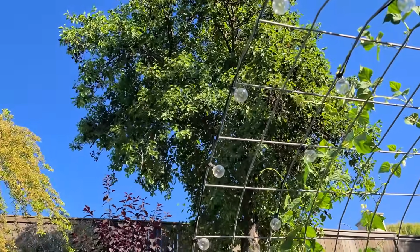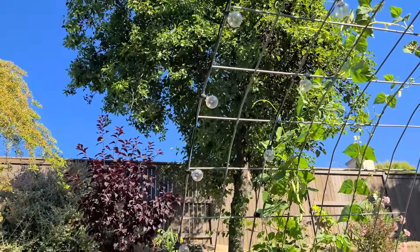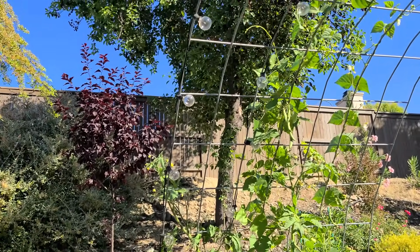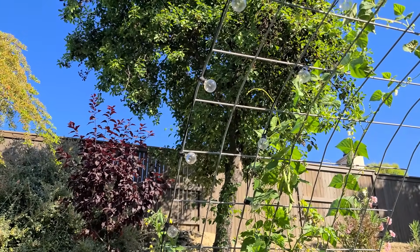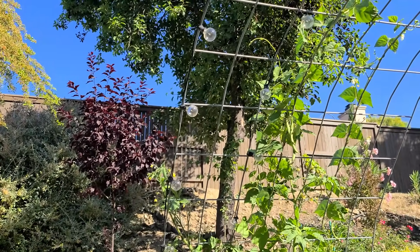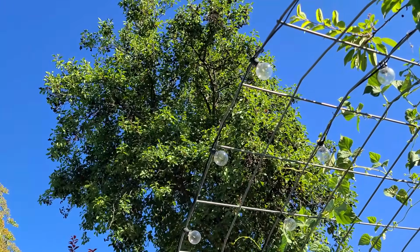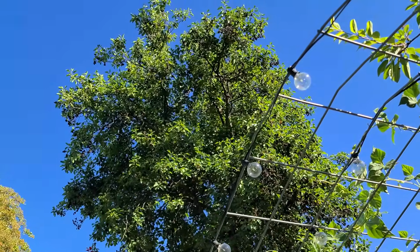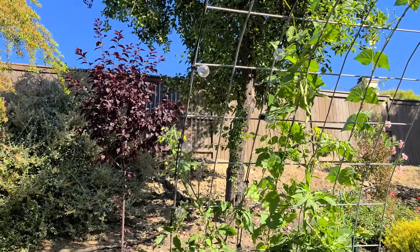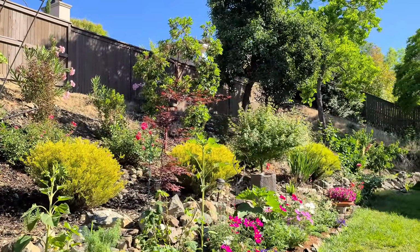So this tree, remember, we wanted to cut it down last year. It totally is still alive. I'm not going to listen to professionals anymore, I swear to God. He told us to cut it down as quickly as we can because it's a rotting tree that's going to die very, very soon. And then we had gigantic storms this spring and winter, and not one branch fell down. And it's still standing strong, and it does not look sick. Tell me if it looks sick. It has a little bit of mushrooms on its trunk, and that's it. So we decided to keep it for now.